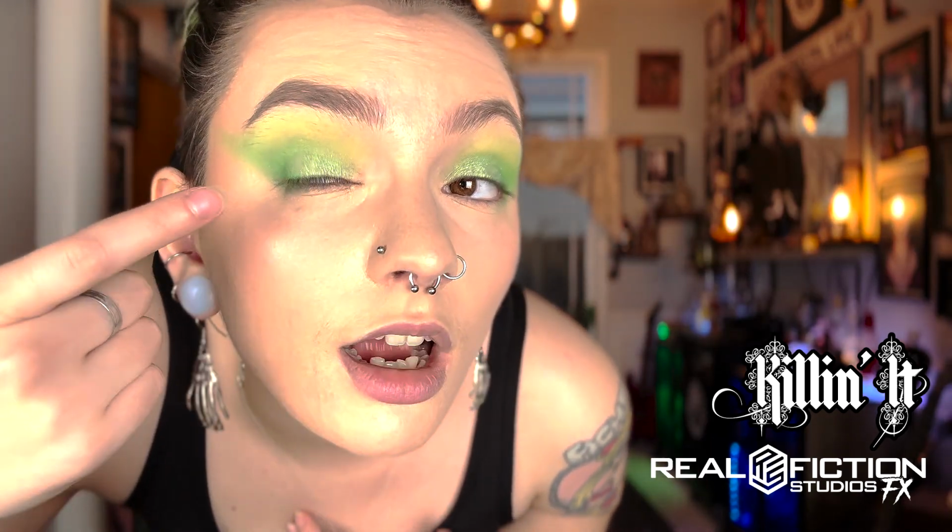And now I'm gonna take this on my finger. Oh, look at that. Something about your finger, look at this. See how much more intense that is? I think it's the softness of it and your natural skin oils, and your finger has a little bit of texture. Something about applying shimmers with your finger just makes it so much more intense. Look at the difference there. You can still see the glitter and the shimmer on this side, but this one is just so much more. I'm gonna do it on this side as well.